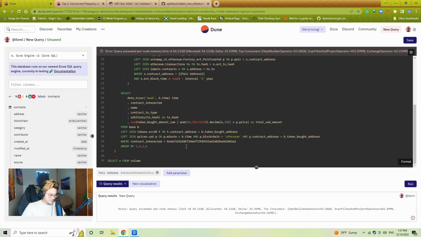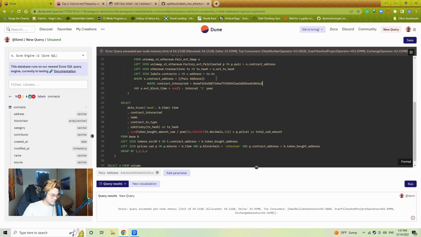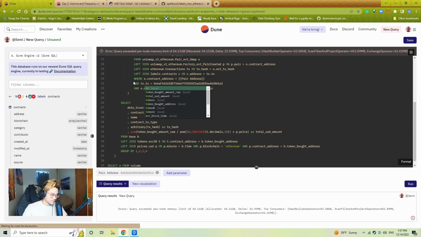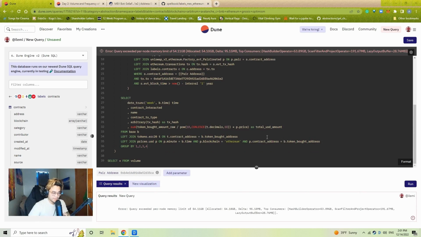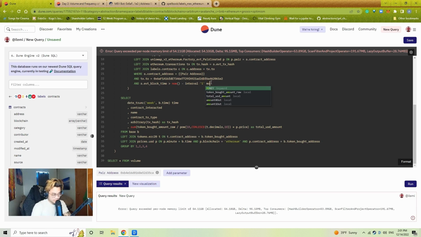Oh, we actually hit a memory limit, so this one's not going to work, I think because I'm asking for too much data here. So let's actually move this up to here, just so it runs faster. We'll just have to remember to remove this later. All right, we're still hitting the memory limit. So let's see. For testing, I'm just going to shorten this interval to just a month.